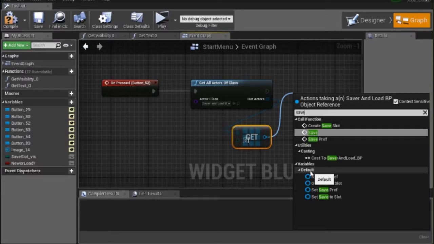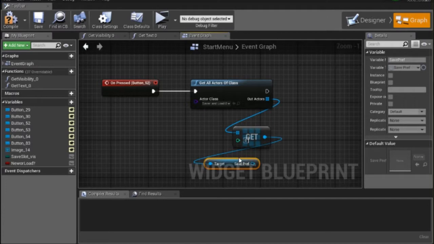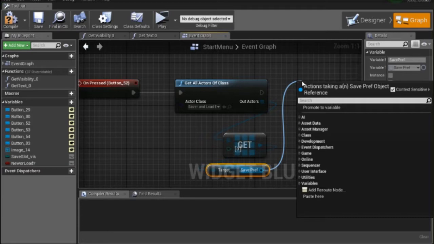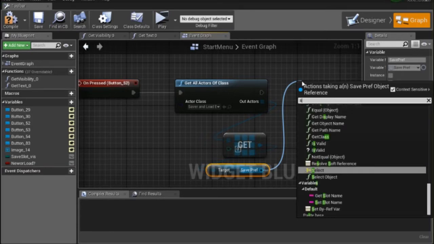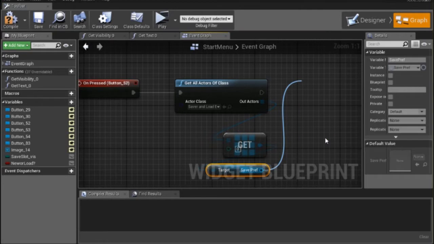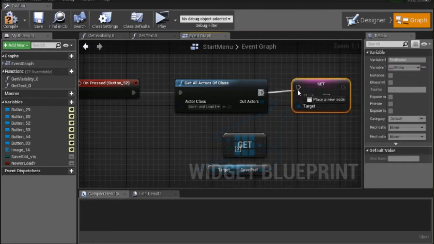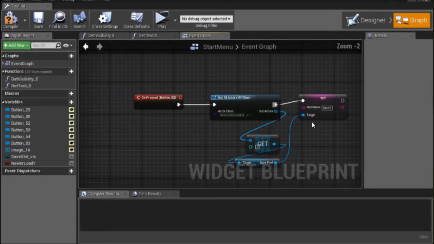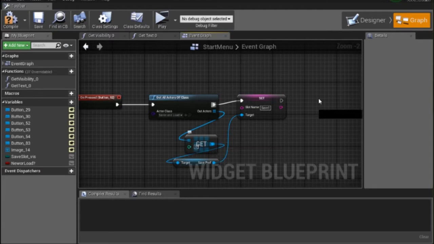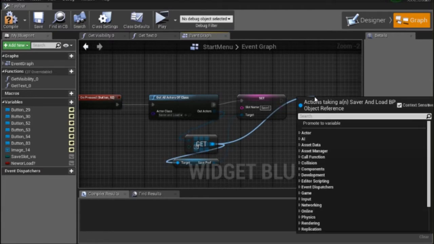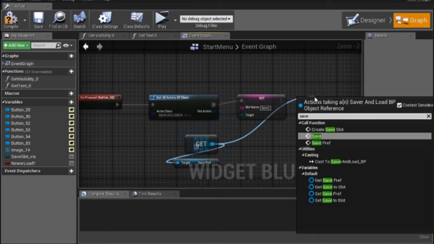You will get problems if you do that. So I now want to get the save preference here. What I want here is our slot name, and we want to set the slot name, and the slot name will be save1. Then from here, I will get our event save preferences.